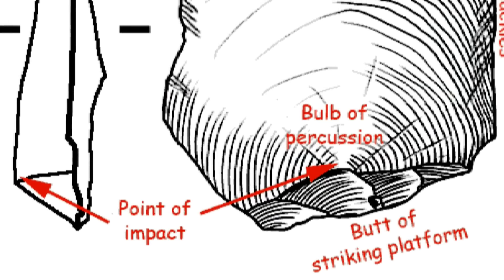Once you see a stone which has been struck, you'll see a few diagnostic characteristics. You'll see what's called a bulb of percussion — when a stone tool hits another there's an impact, and a minuscule ripple is created in the stone. It almost acts like a liquid in that sense but freezes instantly. It's like the center of a puddle when you drop a stone in — you'll see the bloop in the middle. That's the bulb of percussion.